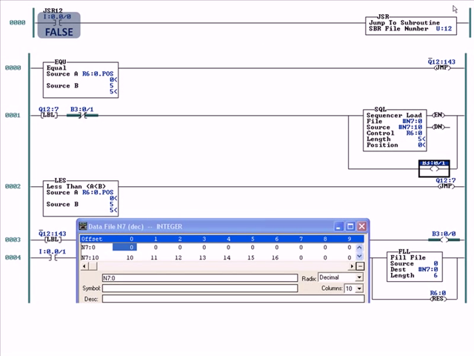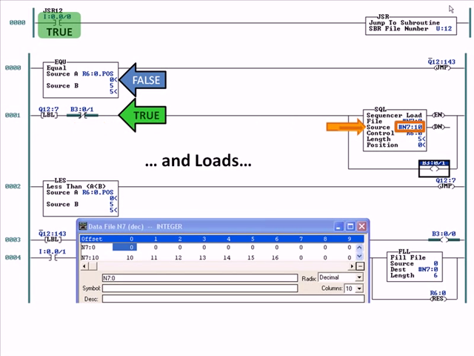Another view of this same logic, only this time we're going to add a little animation. Rung 0 in ladder 2 goes true. The JSR executes and sends us to ladder 12. The first rung is false, so we don't jump to label 143. Instead, we drop down to rung 1. Rung 1 is true because B31 is off. So we execute the SQL, which is going to load from N710, length of 5. So N710, length of 5, 10, 11, 12, 13, 14.